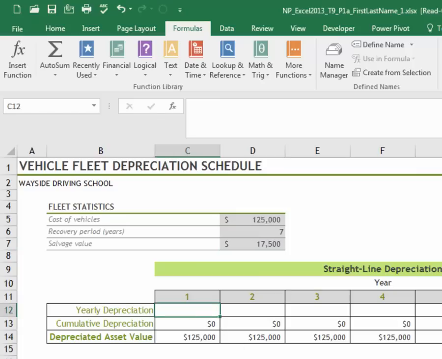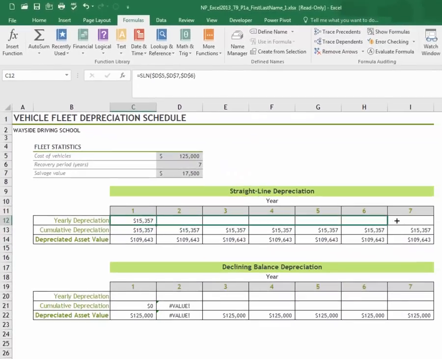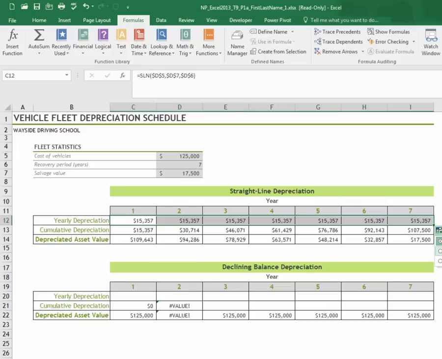We're going to use a straight line depreciation, which is SLN, and that's easy to use as long as you have all the information, which is the cost, 125. The salvage value is going to be 17.5, and for the life it's 7. Cover period is 7 years. So you close that up, and I suspect we will want to copy that across. So we need to absolute those values because, of course, those 3 cells aren't going to move on us. So we'll hit enter. We'll copy without formatting. So we'll drag that across. We can hit this fill without formatting. And because it's straight line, it's the same value all the way across.